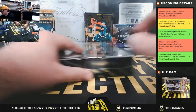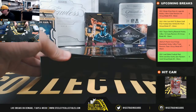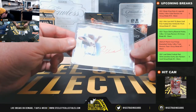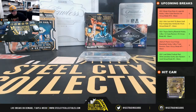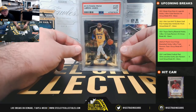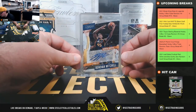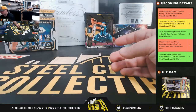Our third and final box here. Start off with a Tom Glavine autograph out of Diamond Icons, 23 of 25. Next up, we've got a 2019 Prism LeBron James, PSA 9. And we'll finish it up with a 2017-18 Prestige bonus shots rookie year autograph, Donovan Mitchell. Very nice card there.